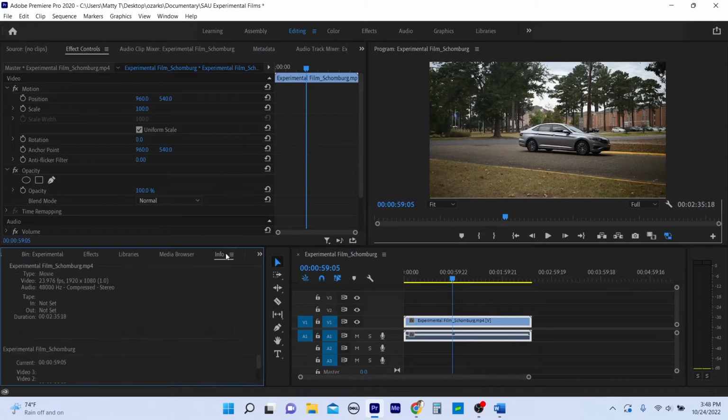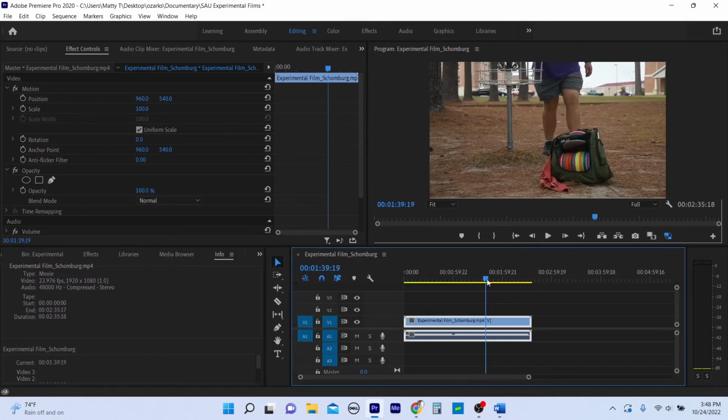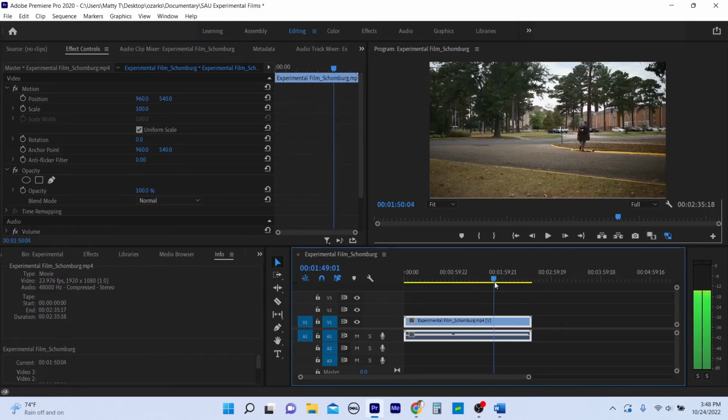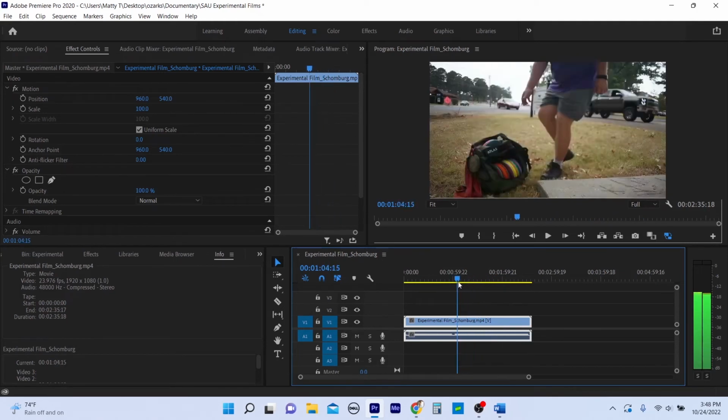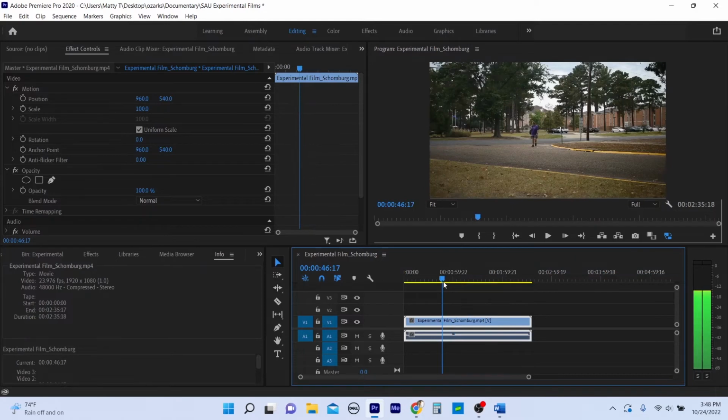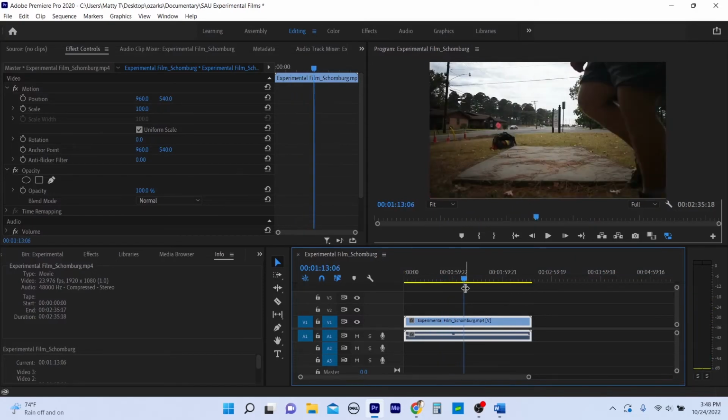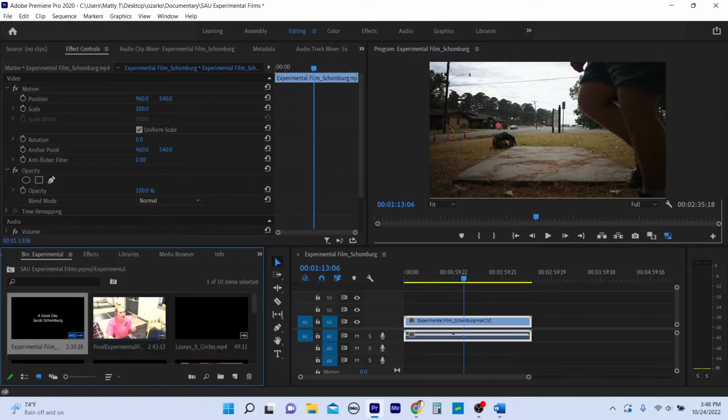I can come over here, check the info, and see right here that he shot in 24 frames per second, and that was in the correct aspect ratio. So that's why it's going to have a little bit of a filmic look. That's hard to say, but you just kind of know. When you've been in the industry for 20 years, you just kind of feel it. It's not crisp. I see that little bit of motion blur.